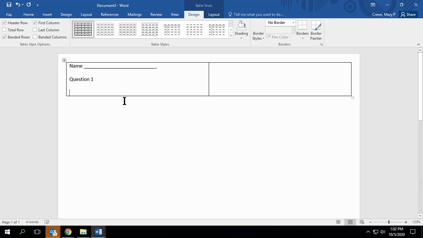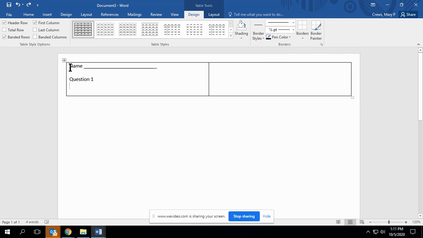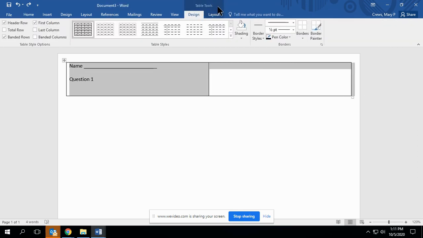Okay. I really don't want to see all of these boxes all the way around because it just doesn't look nice to me. It's kind of messy. So in here, what I really want is to have a line that goes straight through the quiz, but no lines out here. So I would go to my borders here. Now you'll notice that when you're in here, the only time you see table tools is if you're clicked in it. If you're clicked out of it, you won't see it. So table tools comes up when you're in a table.